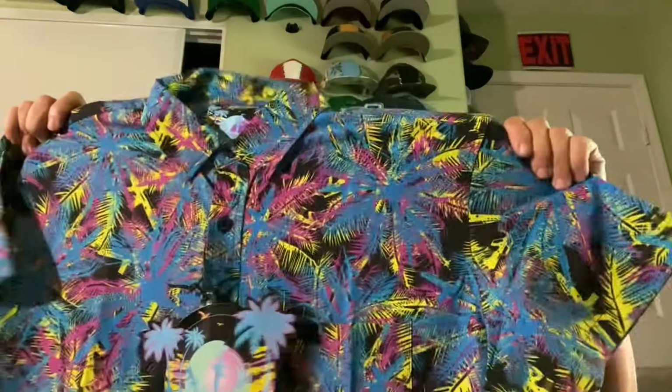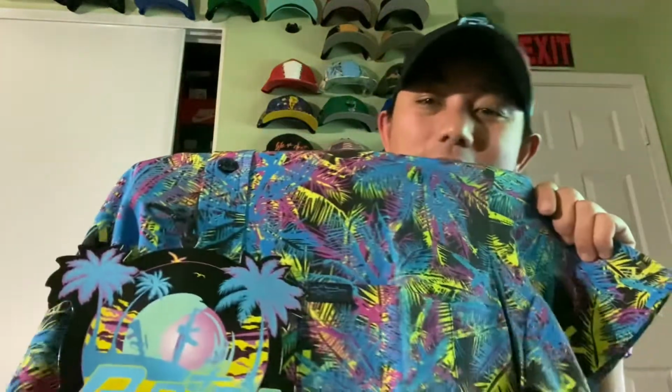If you're looking to update your closet, like me, I'm always buying clothes every month or so. This is a great shirt company. They started from the ground up, like I said before, because they really couldn't find any great button-down shirts. So why not, right? So there you have it, Retro Rifle, Supersonic Palm, Supersonic Palm tree design throughout the whole shirt. And of course, this is a sticker, if you're wondering.